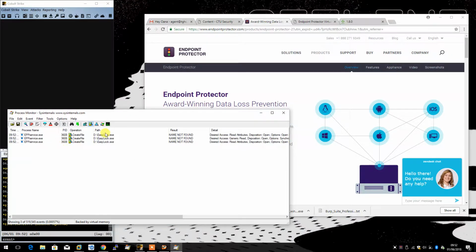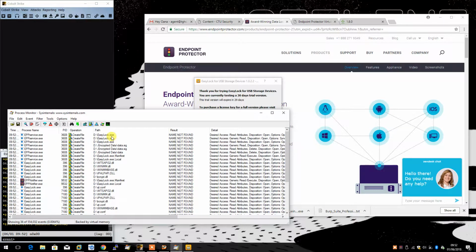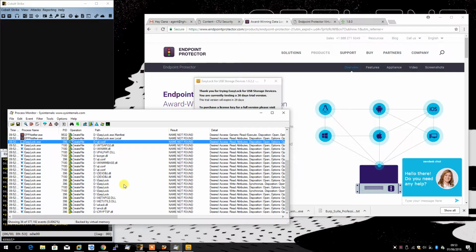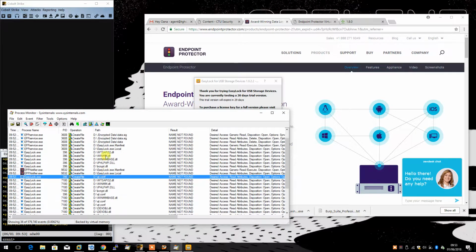So the EPP service is looking for easylock.exe as an anti-authority system, and it's not found it, so it's copied EasyLock over to the drive and ran it. But it's also looking for this folder, and if it's not there, then it'll create one. And it's looking for these DLL files that don't exist in this config file. We got a version in there, so it's probably no.